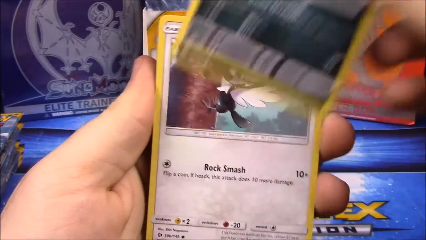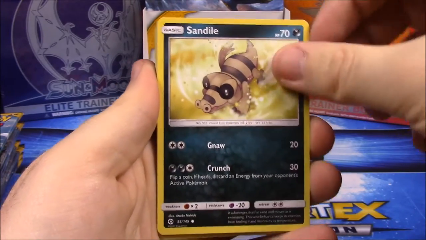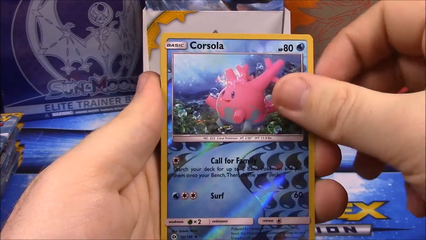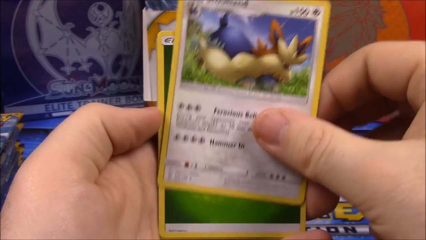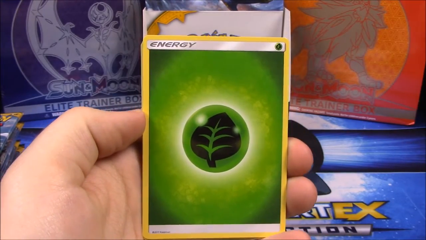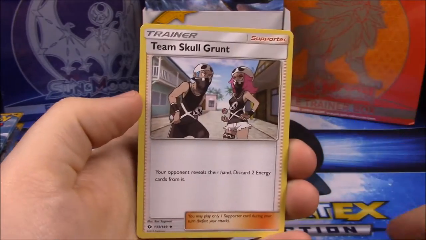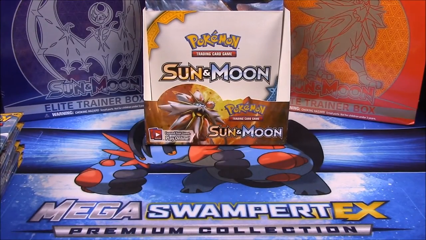So we have a Carvanha, whatever, Pikipek, Sandile, Snubbull, Sandshrew, Corsola, whatever, a Stoutland as our rare, Grass Energy, Great Ball Trainer, Passimian, and Team Skull Grunt, which they're so funny in the game.